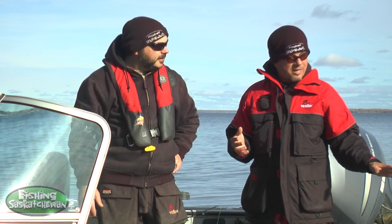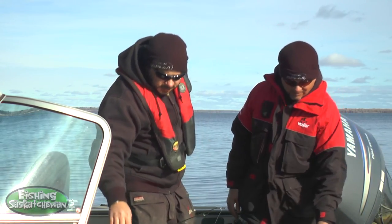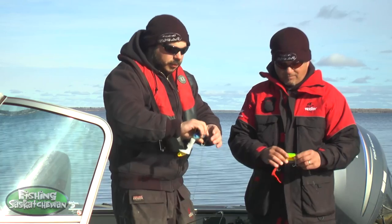The temperature may be reaching 4, 5, 6 degrees Celsius. The water temps dropped in the last 2 or 3 weeks, and it's a full moon phase. We've got a lot of things working to our advantage. Another thing we've got working to our advantage is we've got a new lure to try out.